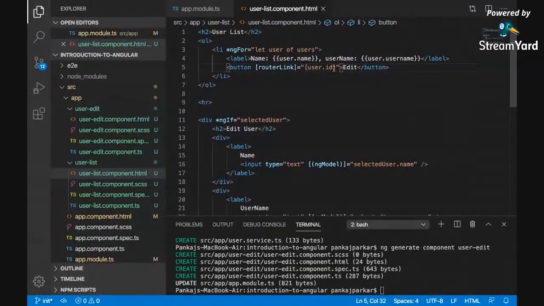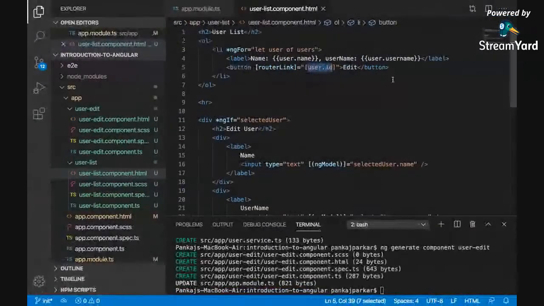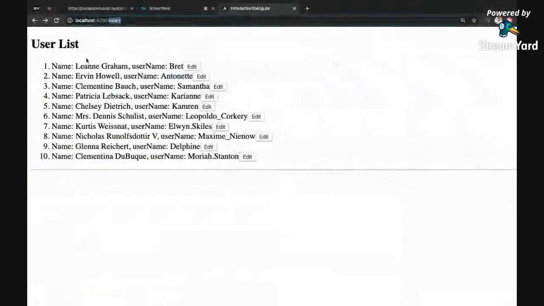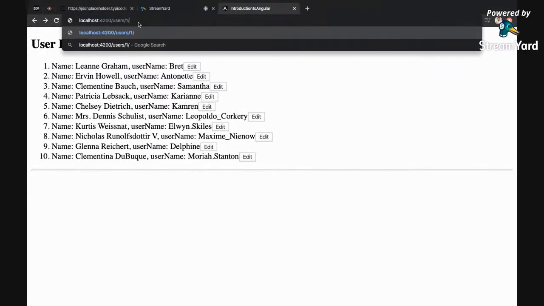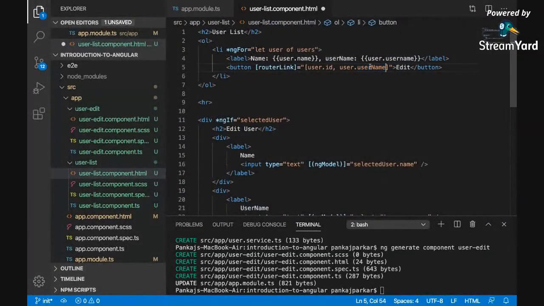Whatever parameter you mention in the routerLink array, it takes the current URL, which is users, and appends slash the user ID to it. If there are multiple parameters, like user ID and username, it would be like user slash one slash bread. I hope you understand this. I just want to make things clear. That's why I just mentioned user.id.